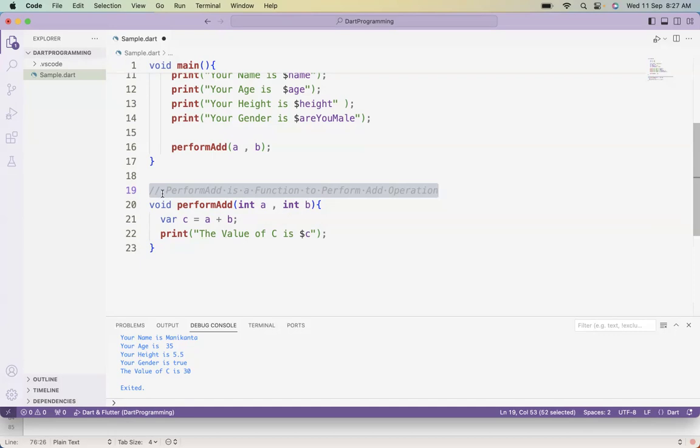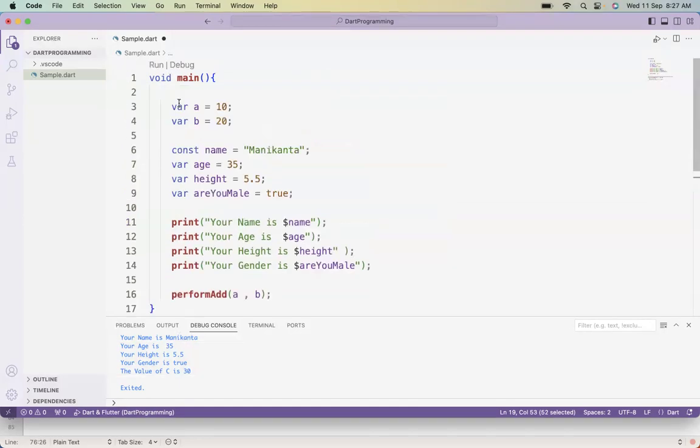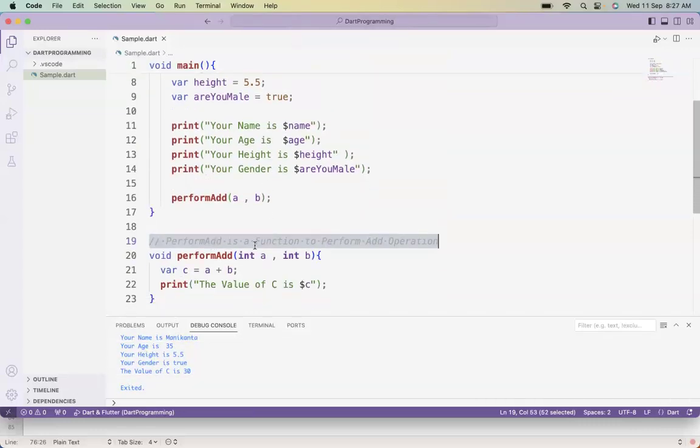If you define any comments in any programming language, you have to use double slash. And comments will not be executable. This is not going to be executed. If I write a program and run the application, the comments are not going to show here. Why? Because whatever comments you define in your program are not executable, and that is purely to understand the program logic or whatever it is.